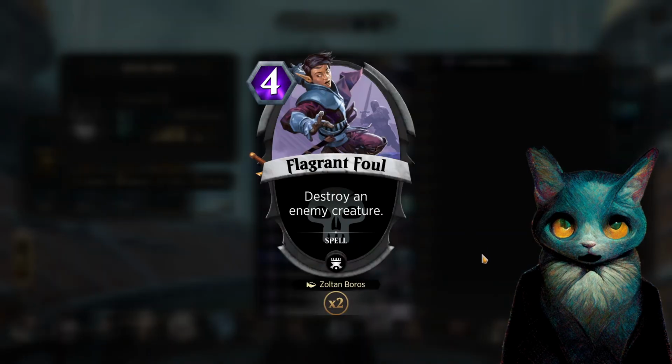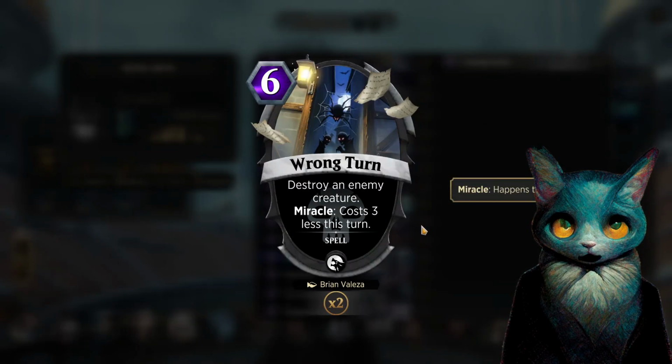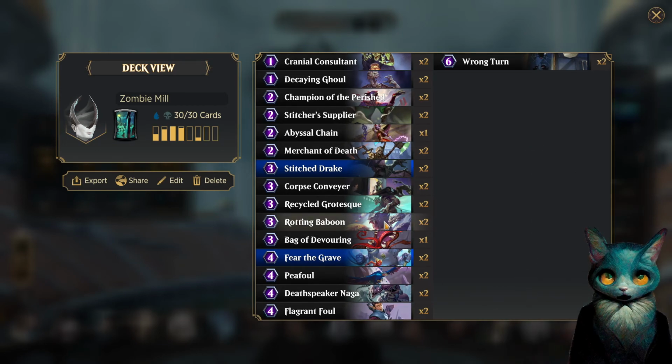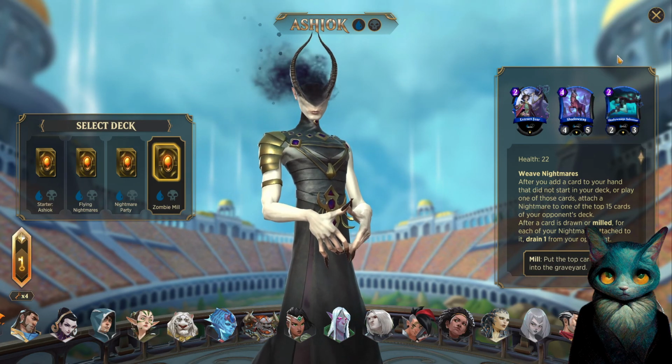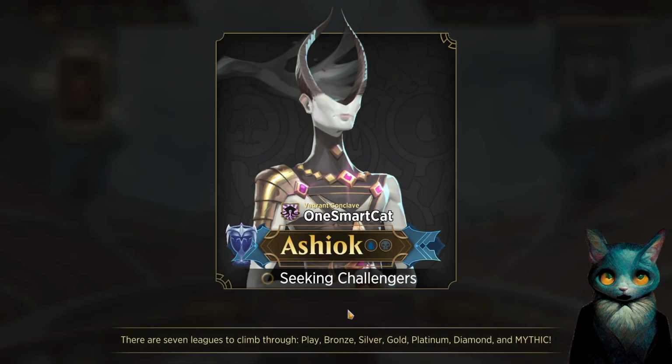Flagrant Foul. 4 cost destruction card. And then Wrong Turn is a 6 cost destruction card, except for whenever you draw it. Whenever you draw it, it only costs 3, and honestly, it helps out a lot whenever that happens. So, that is the spiel for this deck and for the Liliana deck. We'll run this one first, and hopefully we will be able to do what we're trying to do.